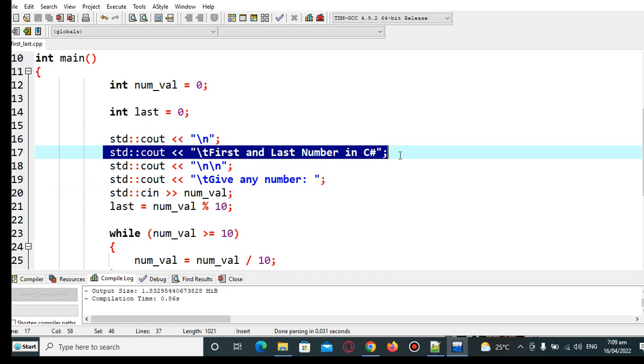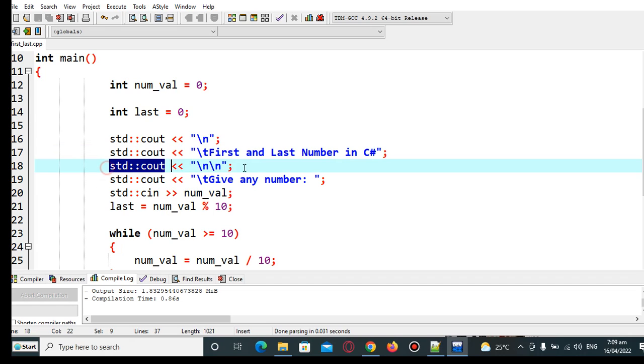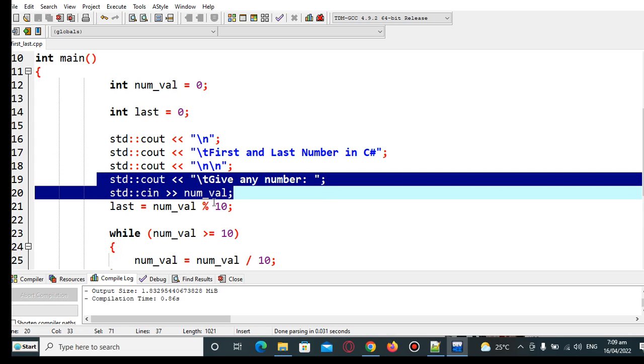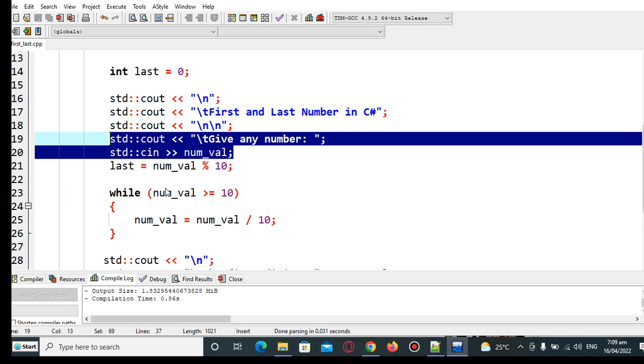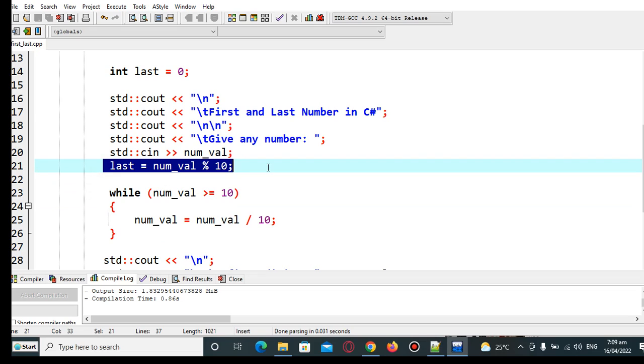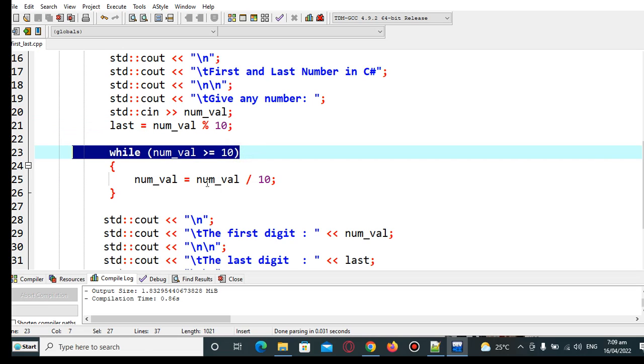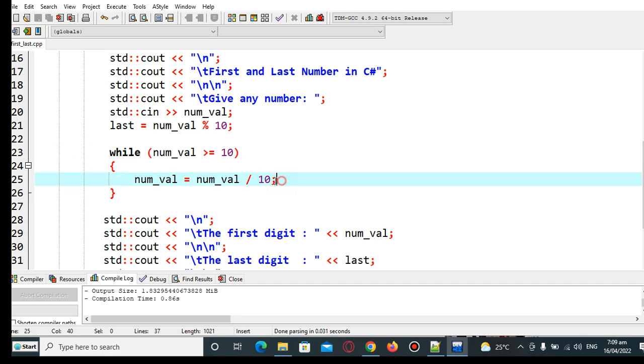Okay, we have here std::cout, new line, std::cout, title \t, first and last number in C++, new line, std::cout, give any number. It will be stored in our variable num_val. last = num_val % 10, while num_val > 10, num_val = num_val / 10.